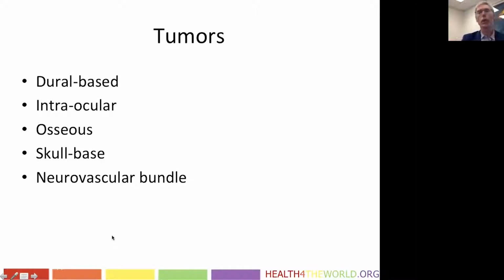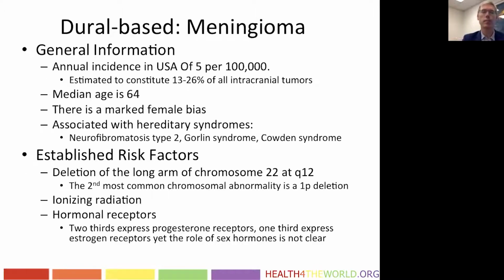But largely what we're trying to do with most tumor treatment is reduce blood supply. It's the same mentality that we use with AVMs, to try to make surgical resection easier. It's the same kind of rationale as it relates to these tumors. So meningioma is far and away the most common tumor we'll treat. It's the most common intracranial tumor.